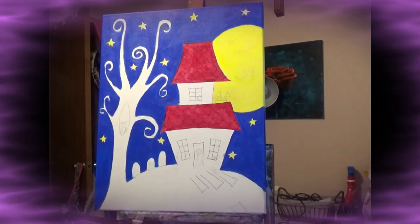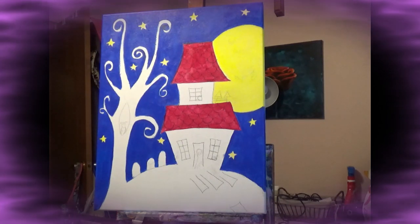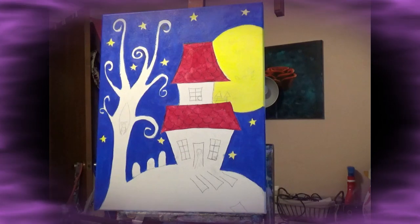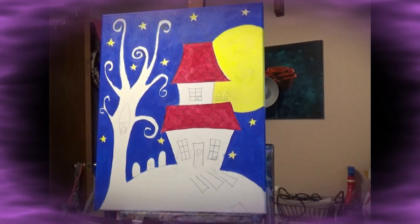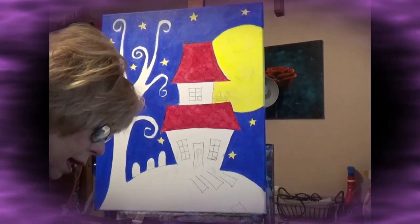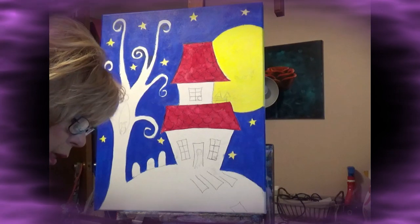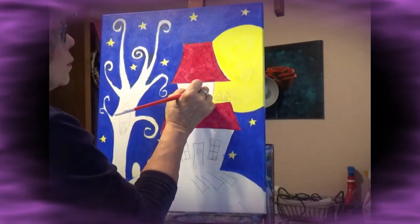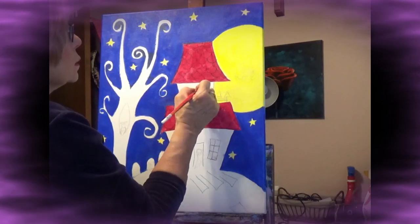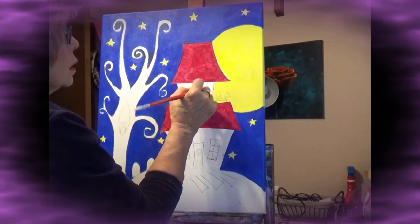Now these are going to be kind of shaded. I had some cranberry juice. So we're going to start out with just our pure yellow, CAD yellow. And we're going to go halfway down on these windows, just halfway down, like that.